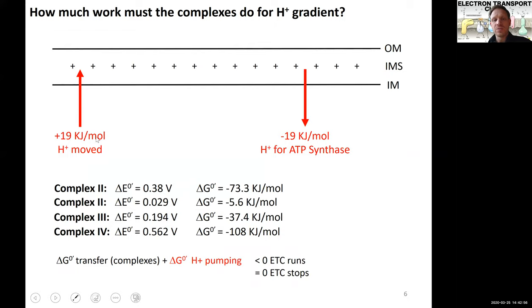So let's look at our complexes. How does this work? So here again, our complexes and the Gibbs-free energies that we just had calculated. You can see all of complex 1, 3, and 4 have negative Gibbs-free energies under standard conditions that are higher than the 19 indicated here. So those should be able to pump protons and so they do. But our complex 2, we had seen does not pump protons because actually the energy release is less than 19, so there is actually simply not enough energy release in this complex to pump protons. So you can look at sort of the ΔG°' of the transfer in the complexes. You can add it to the Gibbs-free energy of the pumping of protons. And so for as long as this is a negative value, the ETC will run. The moment this equals zero, so the energy of the transfer and the energy of the pumping is equal, the ETC will stop. And so this is sort of the mathematical relationship of why ETC and the ATP synthase are inherently coupled to each other.